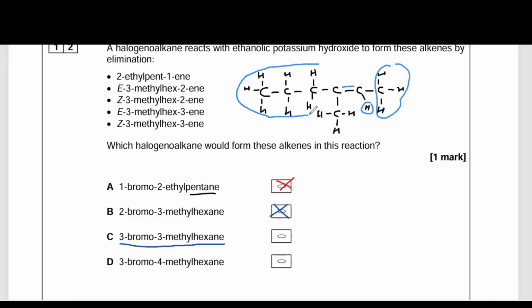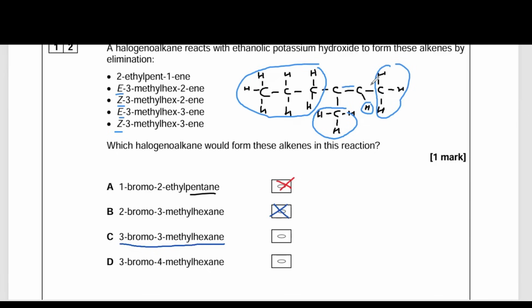Well, we've got a methyl group here, I've got a propyl group here, and I've got a methyl group on that carbon and a hydrogen. So on the first carbon, I have a methyl and a hydrogen attached. They're 2 different groups. On the second carbon, I have a methyl and a propyl group attached. They're 2 different groups, so we can have E/Z isomers, and this is hex-2-ene. So I'm just showing you that it's possible to get E-3-methyl-hex-2-ene or Z-3-methyl-hex-2-ene.